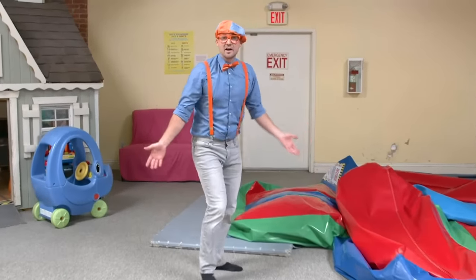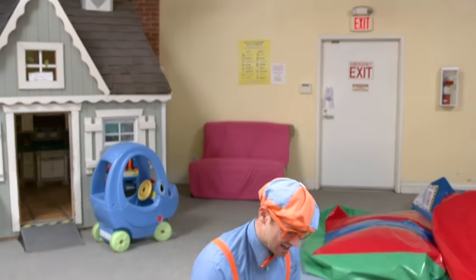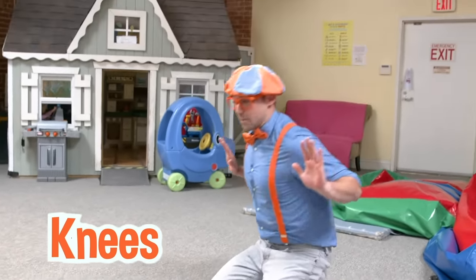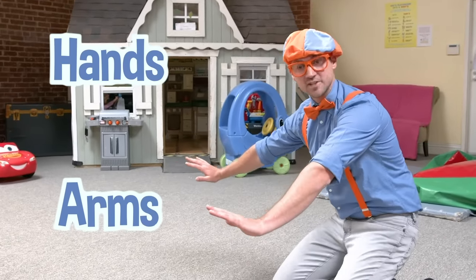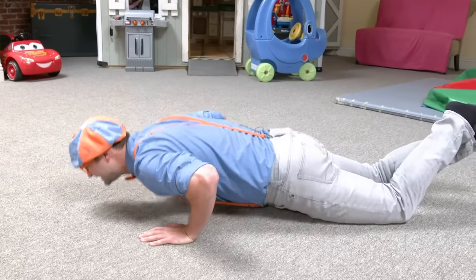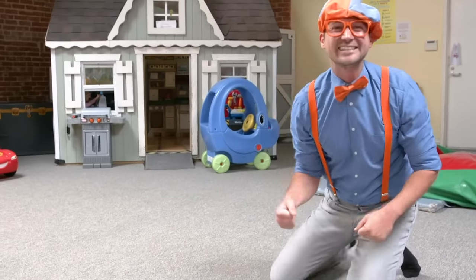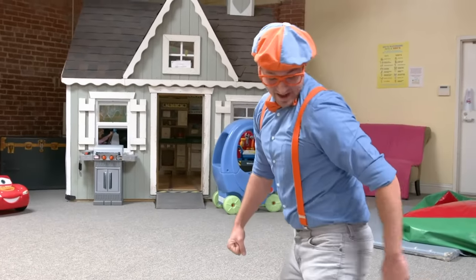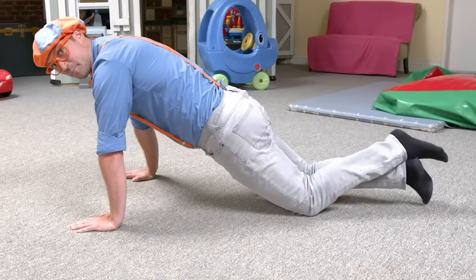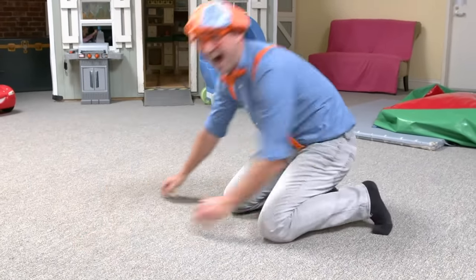It's a big open area for us to try and do some push-ups together. Will you do some push-ups with me? Okay, this is how you do a push-up. First, you get on your knees, and then we're gonna push off the ground with our hands and arms, and it will help build a lot of muscle up here. Ready? Oh, yeah, yeah. Oh, did you do that? Yeah, good job. Okay, this time, let's do it again. But we're gonna not rest on our knees, okay? Ready? Then push up with your toes. Whoa! Yeah! Good job!